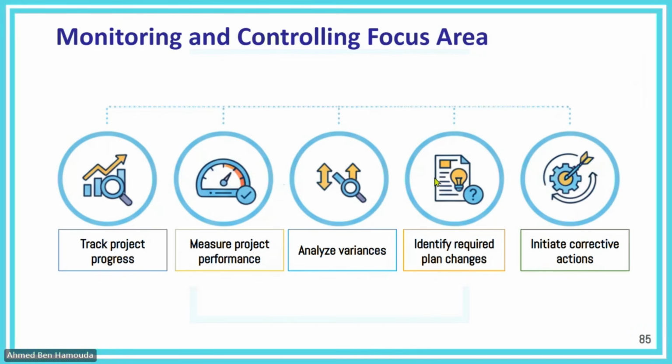Okay? Right here. Not only for tracking progress or measuring performance, not only for analyzing variances, identifying any required changes, taking corrective actions or preventive actions. This is where you show that you're on top of your project, you know what's happening. You anticipate early, you adapt, you prevent, or you correct, or you change. Yes, and hopefully proactive changes to maximize value. Okay? Now you keep monitoring and controlling.